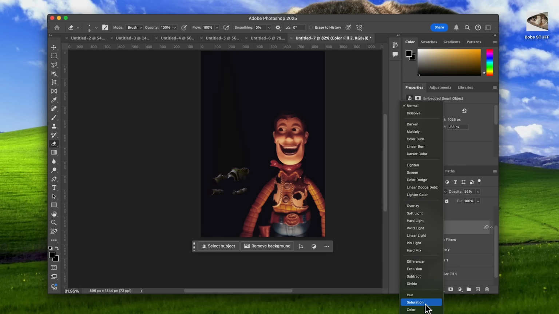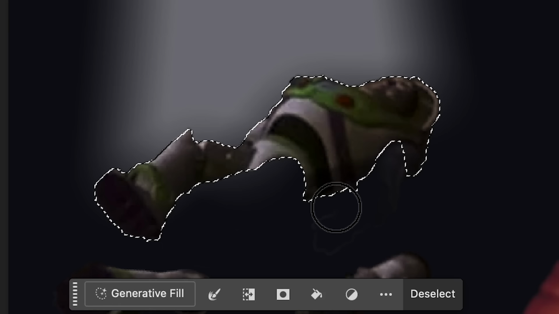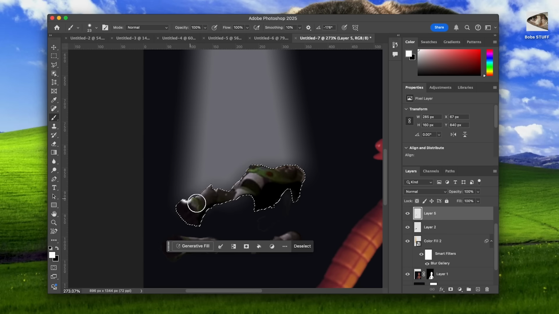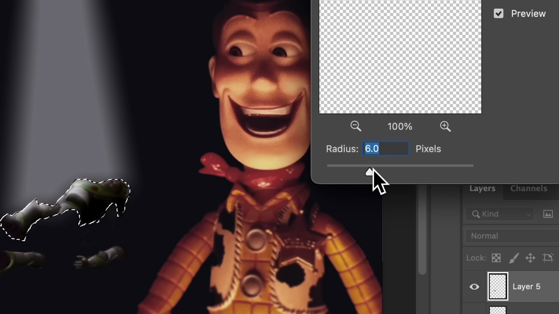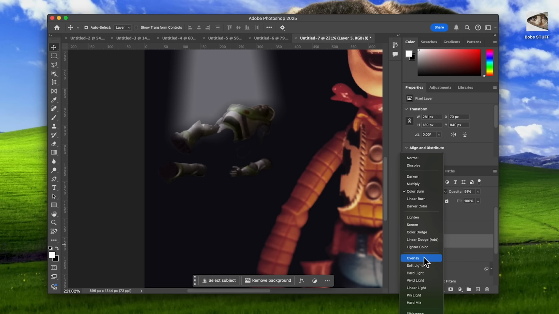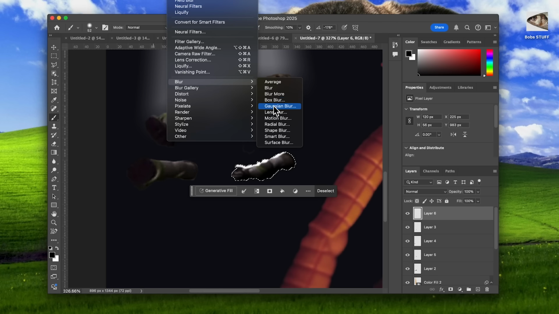Actually, I'm going to change the light so it actually matches with the lighting on Buzz. Lovely. I just want to enhance some of the lighting on Buzz. So a little shadow down around here, and some brighter highlights up here, and a small line across this edge. So you're probably thinking that just wait until I blur it a little. And as a finishing touch, let's change the blending mode to soft light. Let's do the same with his hand.